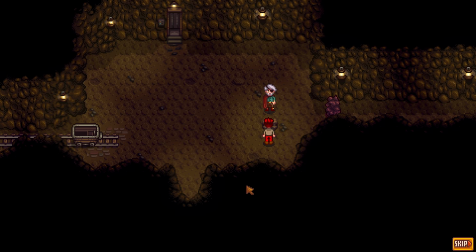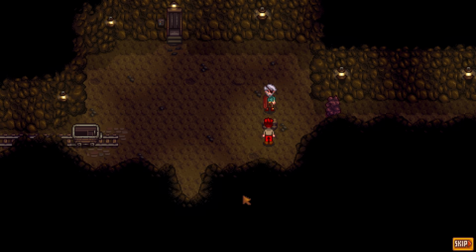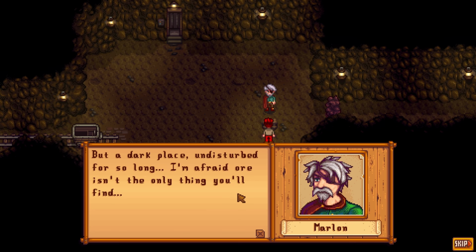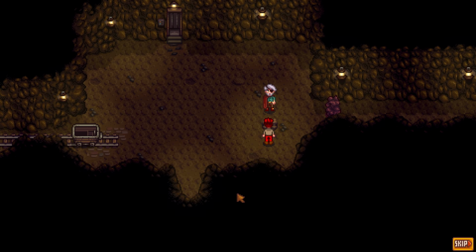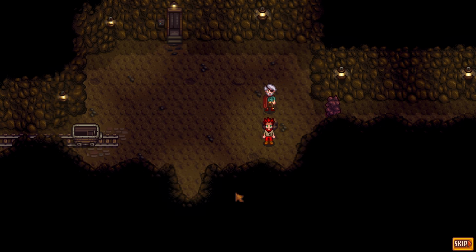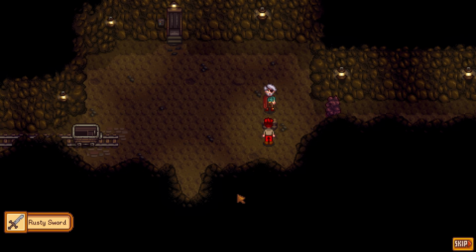Okay, well, maybe we should go mining today. I was just peering down into this old mine shaft. It's been abandoned for decades. Still, there's probably good ore down there. But a dark place undisturbed for so long, I'm afraid ore isn't the only thing you'll find. Here, take this. You might need it. And we get our first weapon here, folks. You received a rusty sword.